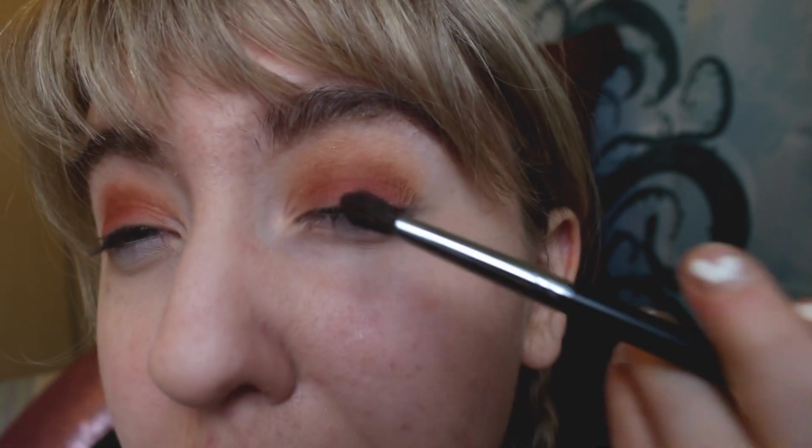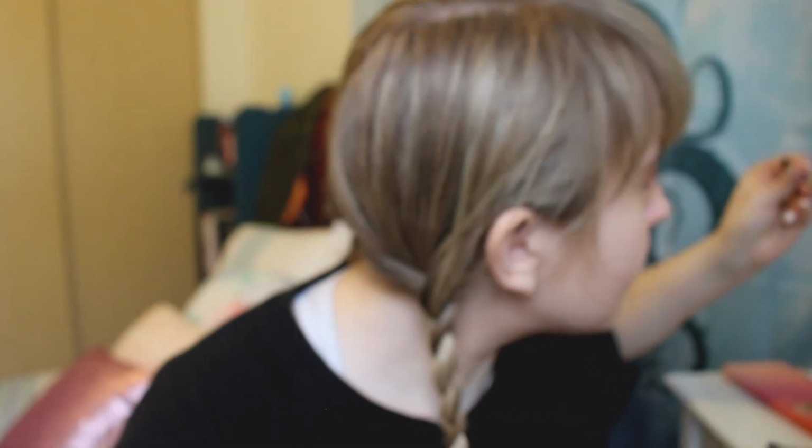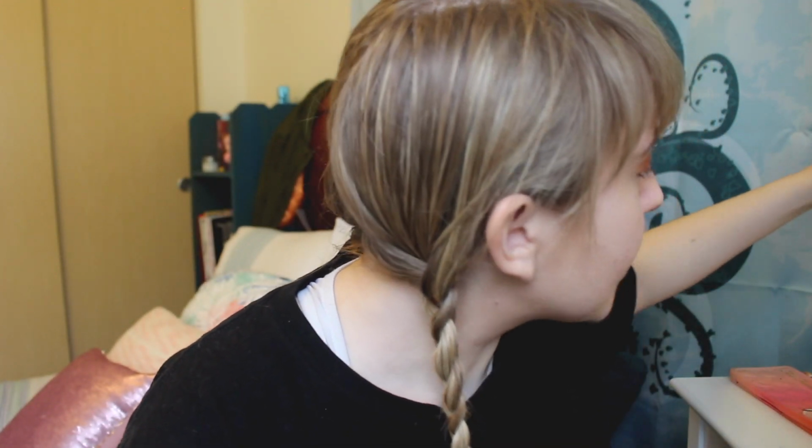Yeah, so those are the eyes. I'm sorry about my mascara stains from last night. But then I'm gonna take the M506 again. I accidentally got two of those shades, so whoops. And then I'm gonna take the M330 and then just blend. I really like this look, but I know that I'll like the cut crease better.